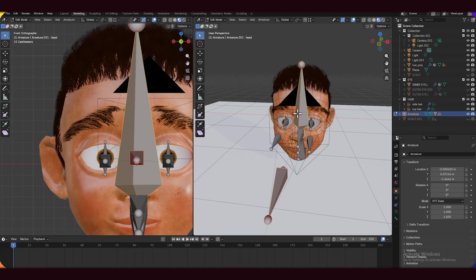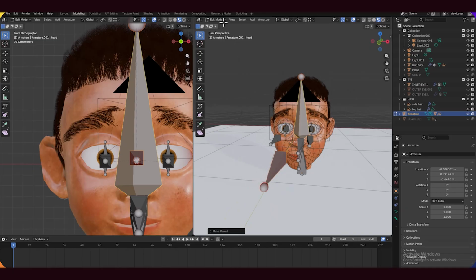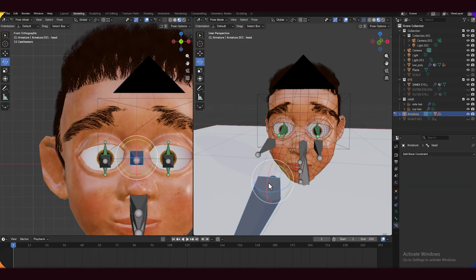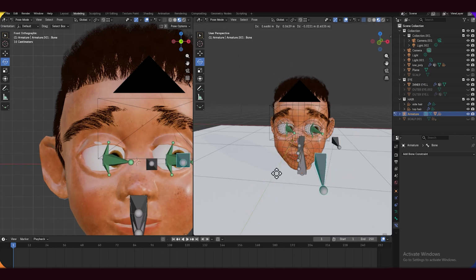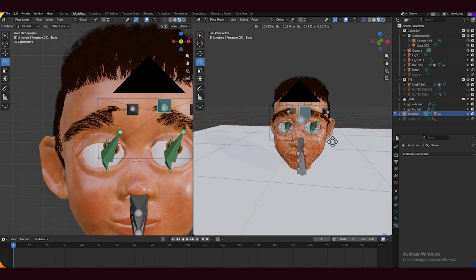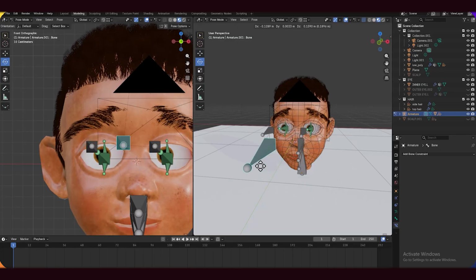Ctrl P, keep offset. When I go back to the pose mode, you can see when I select this bone and press G, it follows the eyeballs and tracks nicely.